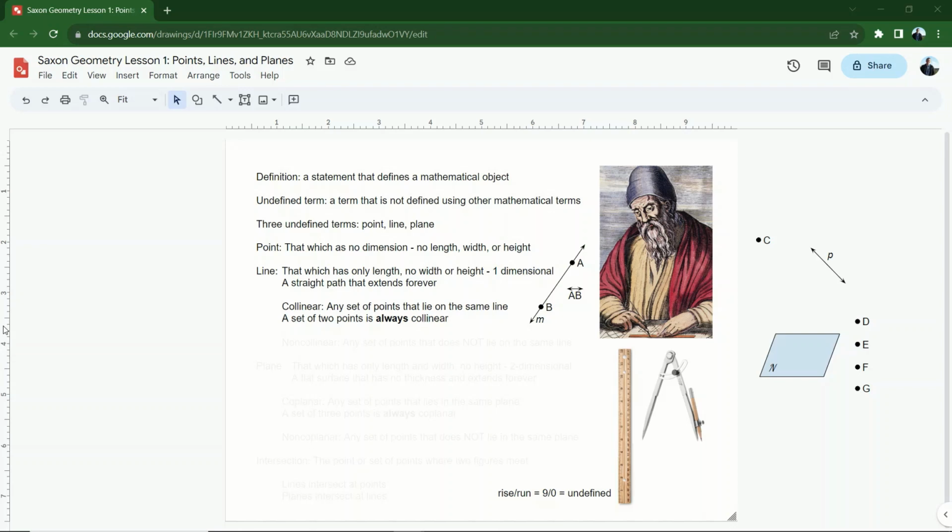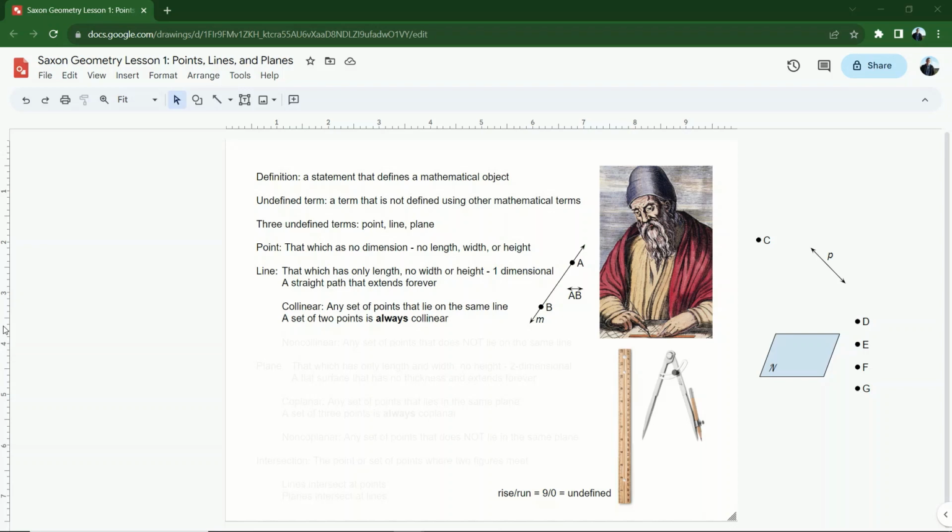In fact, is there anywhere in the room that you're in where you can put 1 point and another? Maybe you crumple up a tiny piece of paper and put it in one place, crumple up a tiny piece of paper and put it in another place. I want you to picture, is there any place you could put those 2 points that you wouldn't be able to connect them with a straight line, like a piece of string that was long enough to connect them?